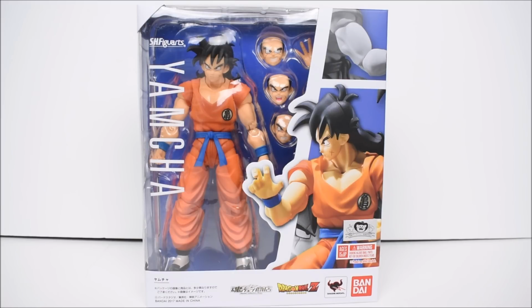The Bandai Tamashii Nations Figuarts Yamcha figure, Dragon Ball Z web exclusive, long overdue, long awaited. Dragon Ball Z fans finally rejoice, finally. We can't say where's Yamcha, where's Tien, because we are getting them. Yamcha's here now, Tien's coming up next month, so actually, it should be this month in Japan and next month in the U.S. since it is December already. So the U.S. release of TN, I think it's next year in January. So, anyways, here he is in all its glory.